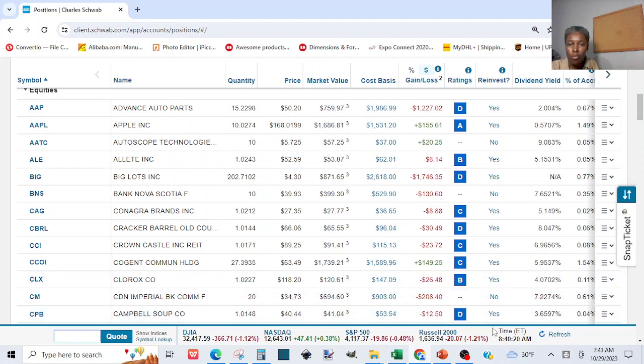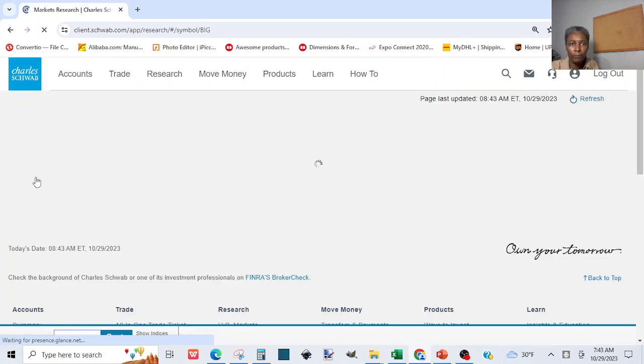Again, you want to pay attention to your spreadsheet to make sure the notes you have on your spreadsheet are guiding you. And with either one of those companies, when you click on it, you want to make sure you like it, because it's not because it is on the low side that you should invest more. You might like it when you invest in it, and you may not like it later based on how it's behaving. So this one, for instance, we can just click on Big Lots and search it.